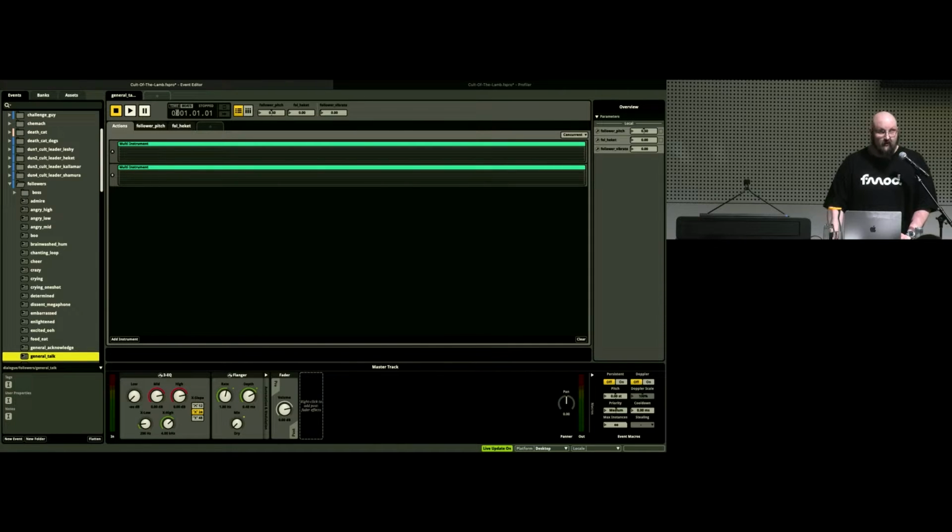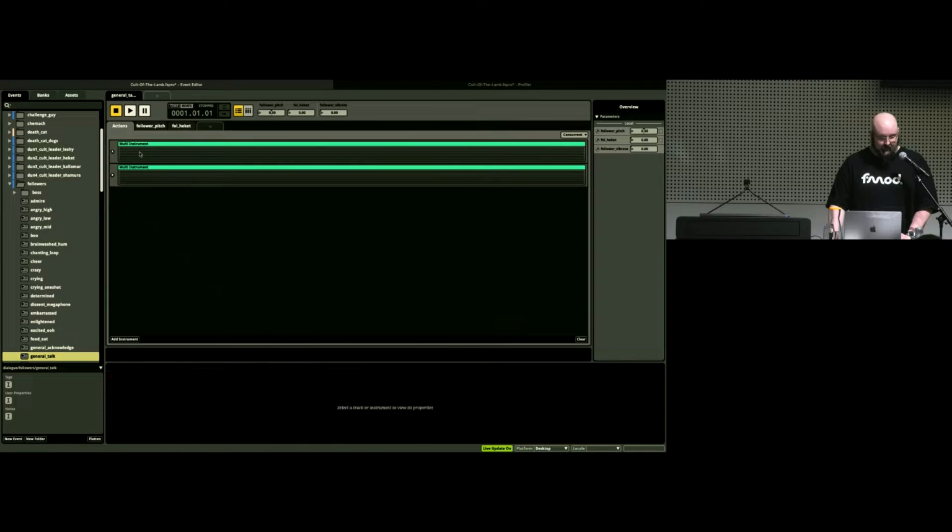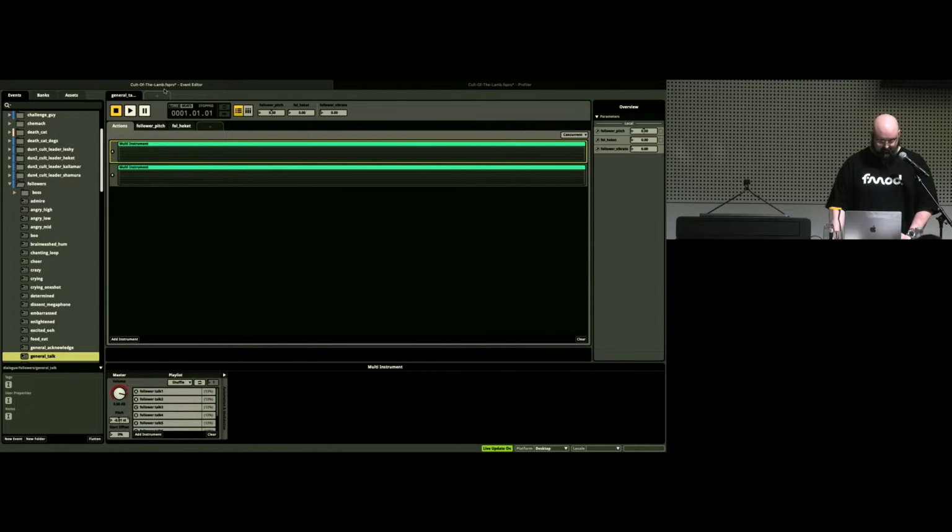Now, for those who aren't super familiar with FMOD, this is an action sheet. These are just triggering these different sounds. This one's a multi-instrument triggering some other sounds, and then we've got some parameters. Really quick overview. If anybody's interested in learning more about FMOD, we've got a bunch of resources available on the website. But I don't really want to get too stuck into the weeds of FMOD 101 for this, because we have the amazing Narayan here, and it feels like a waste.